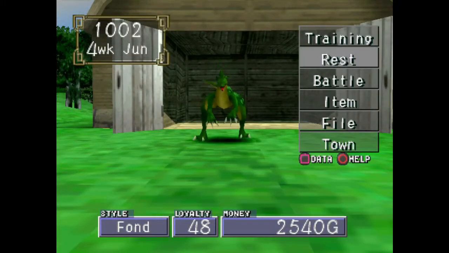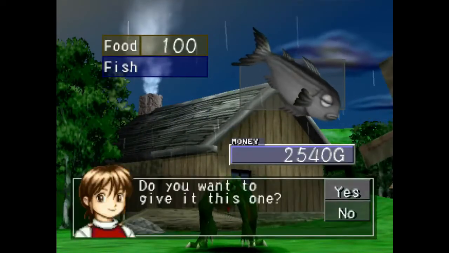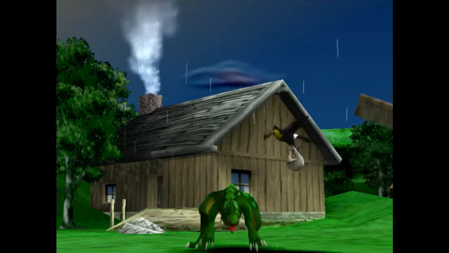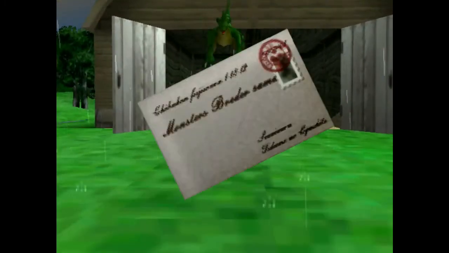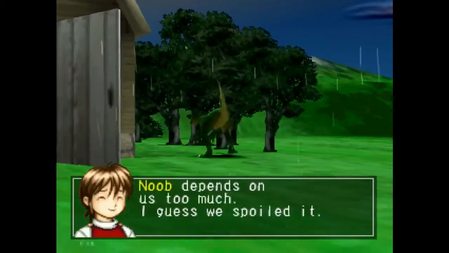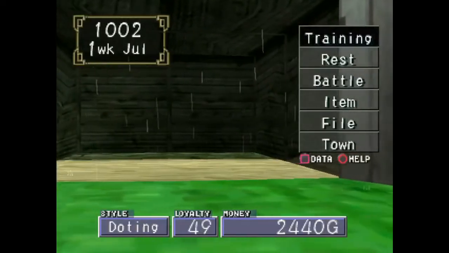And arrest him before 3. You've got mail. What do we got here? Errantry. I don't have a lot of money. No, we're not doing that. Alright, when is the next E-class battle? It's in August. Okay, we can do our regular schedule.